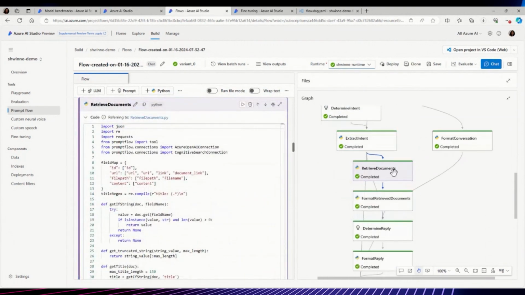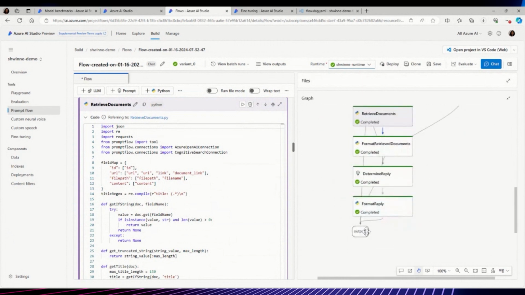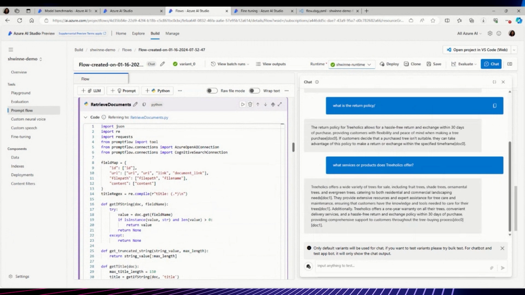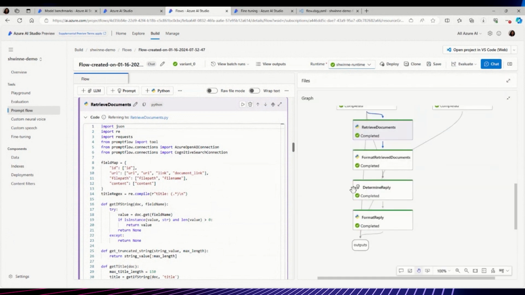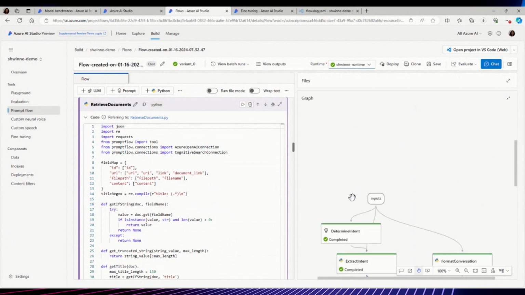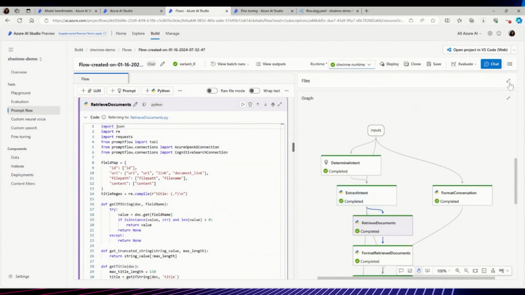And here is the output that the model, or the assistant, will actually give. So in the chat here, you'd see that I just asked a few questions and it was still grounded in my company data, just like we saw in the playground.